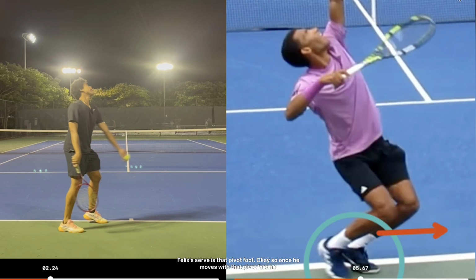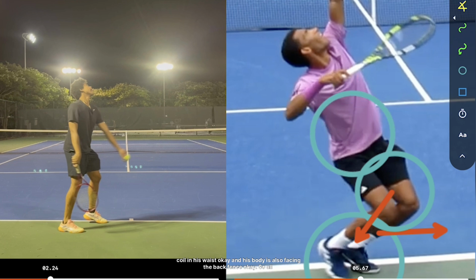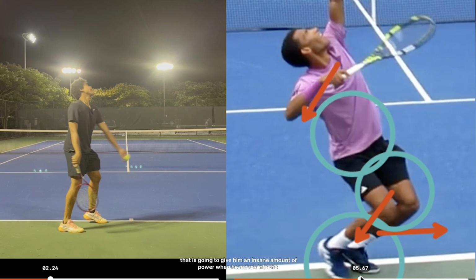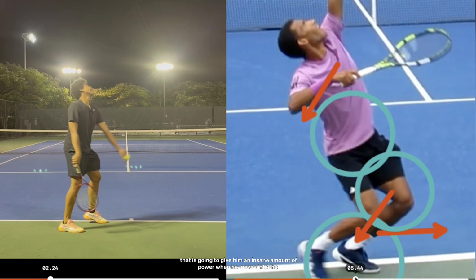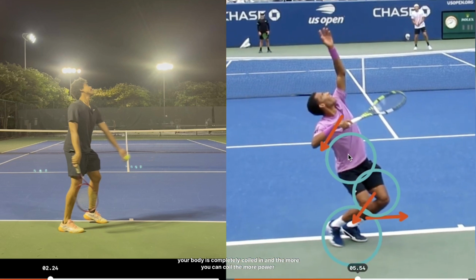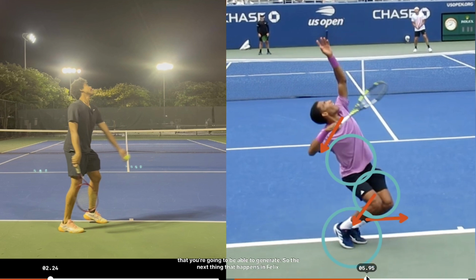So once he moves with that pivot foot, he moves into the pinpoint stance, and notice how his body is very coiled. All right, his legs are facing the back fence, and also there's a lot of coil in his weight, and his body is also facing the back fence. All that is going to give him an insane amount of power when he moves into the serve. That's one thing to keep in mind, is you want to make sure that your body is completely coiled in, and the more you can coil, the more power that you're going to be able to generate.